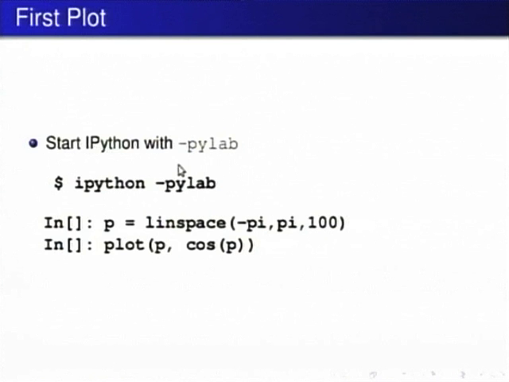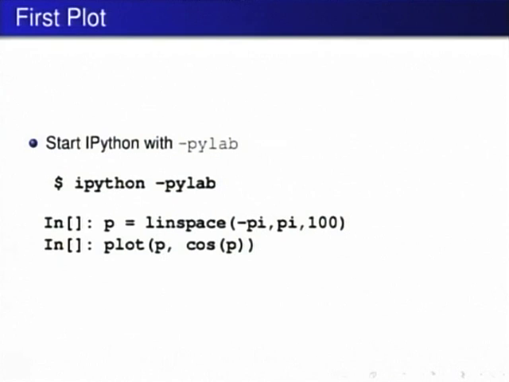On the slides, whenever you see an IN, that means those are commands you have to type. So start IPython with the command IPython minus pylab. As a general rule, whenever you see that IN square bracket, that means you have to type it. On your screen, you will see IN with a number. We are skipping that number because on different people's screens it will be a different number. We don't want you to get confused with us putting one number and you seeing a different number.